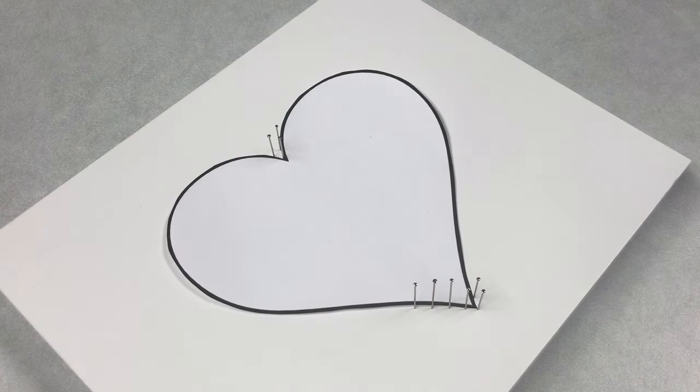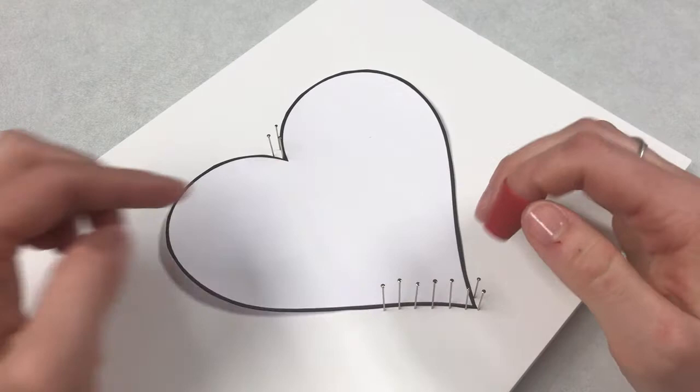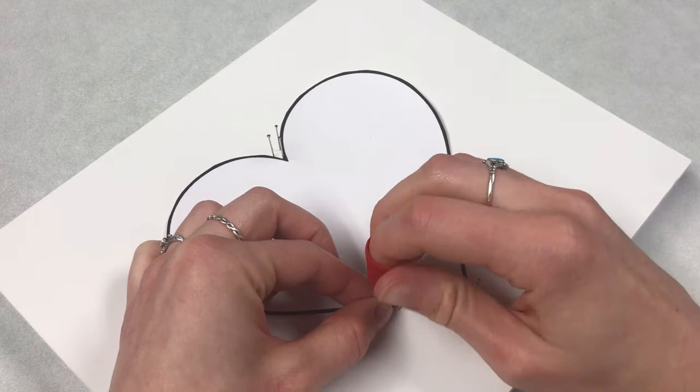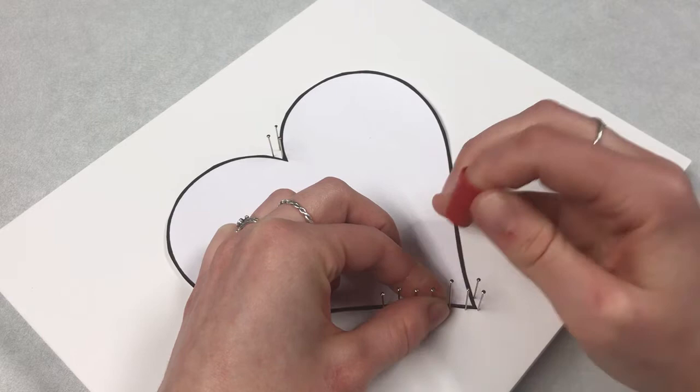It doesn't have to be perfect, just do your best to keep an even amount of space in between each of the pins. And then after I lay down a few, I just like to go back. I hold the base of the pin that I want to push further down to keep it straight, and I just push them one at a time deeper into the foam board while holding them straight so that they don't bend and go crooked.